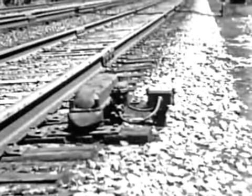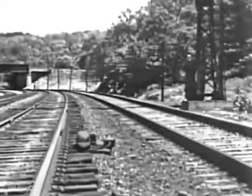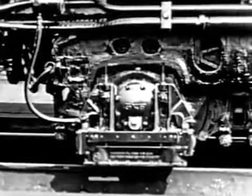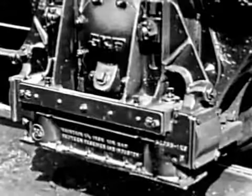New York Central trains have an automatic safeguard to make the signal system even more positive. A coil device called an inductor is placed at each signal and connected to the circuit. A companion device called a receiver is mounted on the tender truck of each locomotive. If a signal does not show clear when a train approaches, the engineman must forestall by pushing a lever at his side. If he is incapacitated or for any reason fails to forestall, the device will automatically go into action.